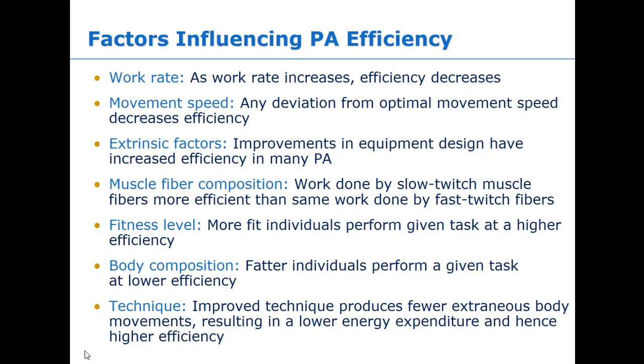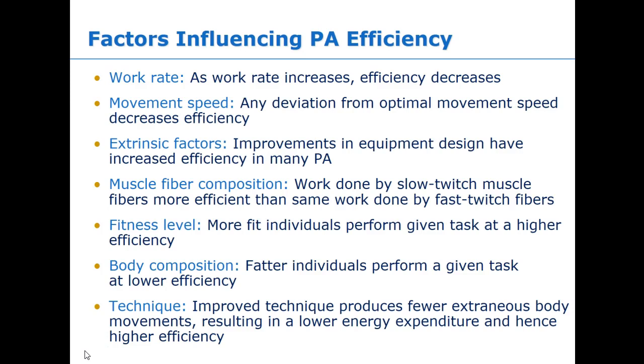Another factor that affects efficiency is our muscle fiber composition. So remember the type 1 versus type 2 fibers. What sport requires slow twitch muscles versus what sports require fast twitch muscle fibers. Again, if we are athletes that have been trained to be endurance runners, we're not going to be as efficient when we are required to have this explosive burst of power.